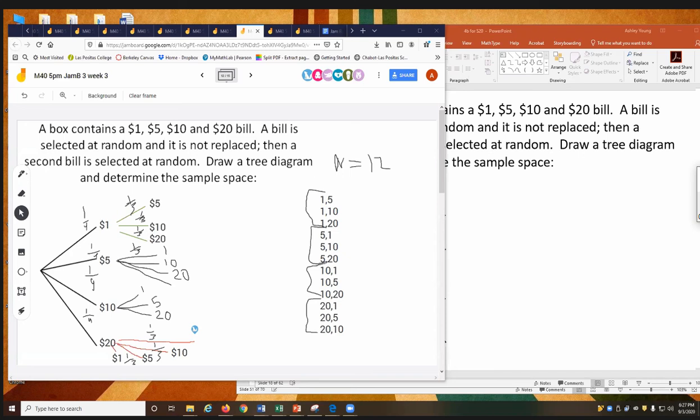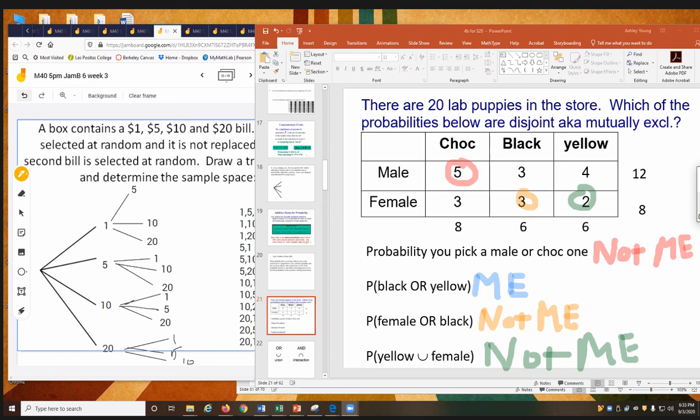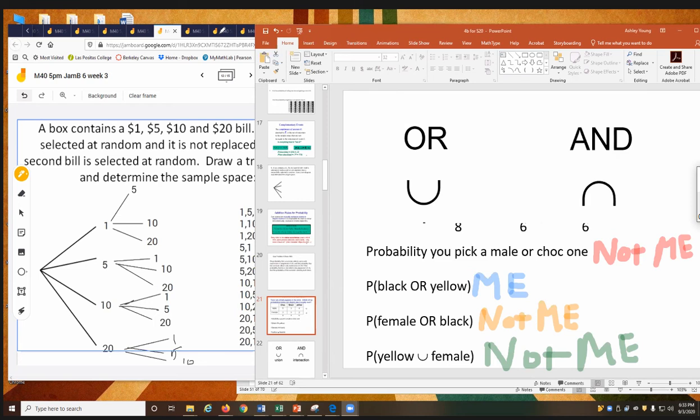I think this is in your notes. Is it in your notes? Maybe it's not. Okay, no worries. I think this is also not in your notes. Is this in your notes? Oh, it is. Okay, good. This is important: the difference between or and and. People get confused with these all the time. So or is the union between two things.